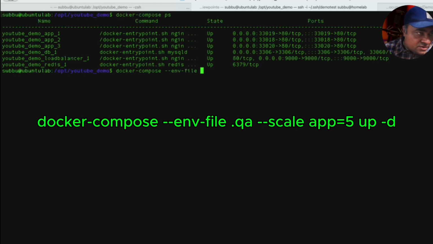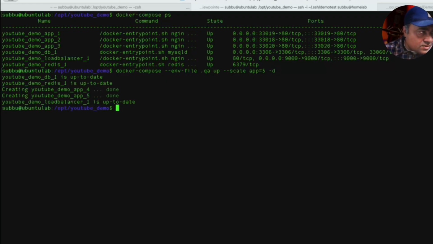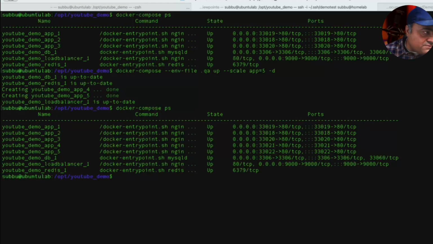So the environment is QA and we want to scale our application container. This app is what we have mentioned in our Docker Compose YAML file, the service name. Okay. And we want to scale it to 5. So now if we query Docker Compose ps, we should see 5 application containers.